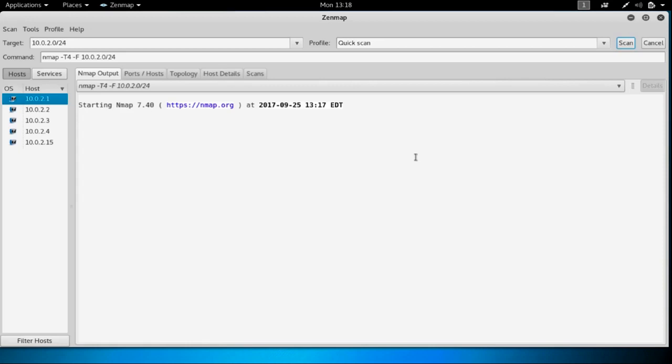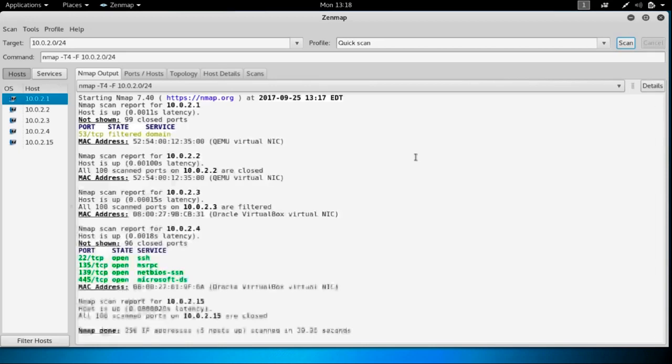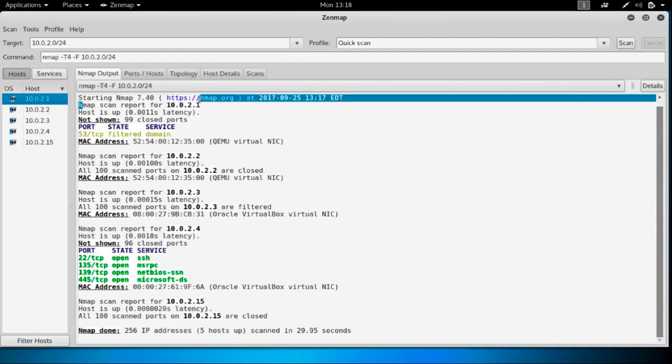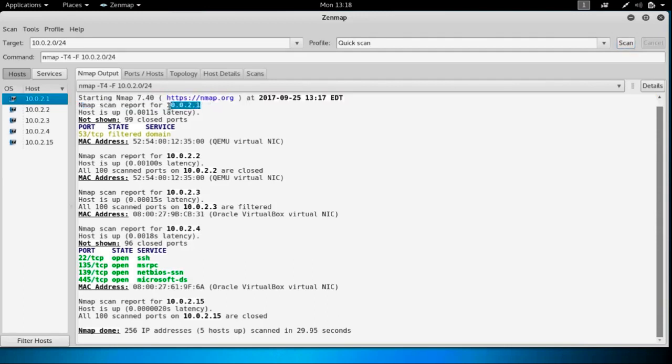And as you can see, it takes more time compared to Netdiscover and compared to the ping scan. Here we have the results. Now, as you can see, we have a lot of results back. Here we see the IP addresses once more. This is for 10.0.2.1, and under 10.0.2.1, which I know is the router, I can now see some ports and some states and some services. So I can see which ports are open.